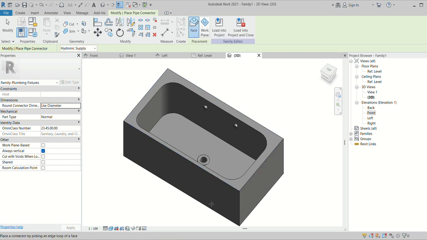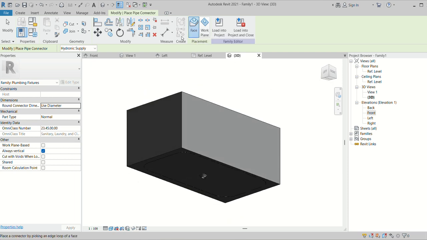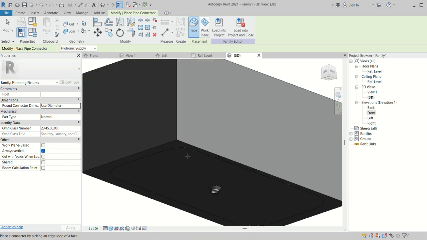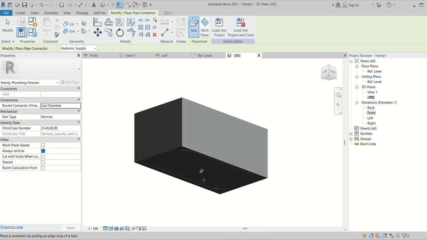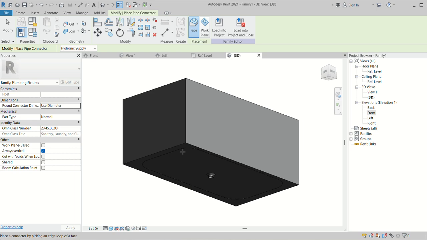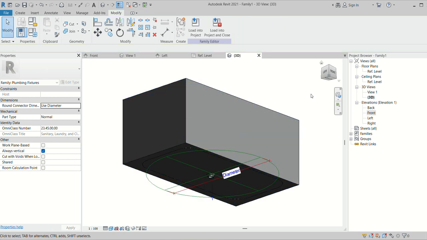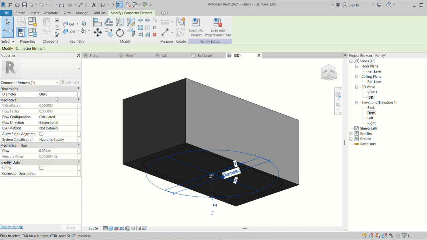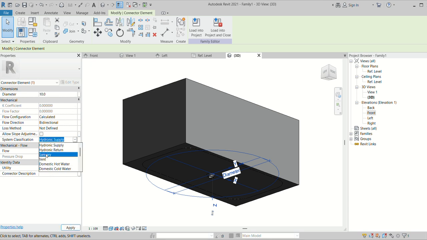You can choose the face. Choose the face, and you can go back to diameter of center. So I can go for 10, and it should be center.